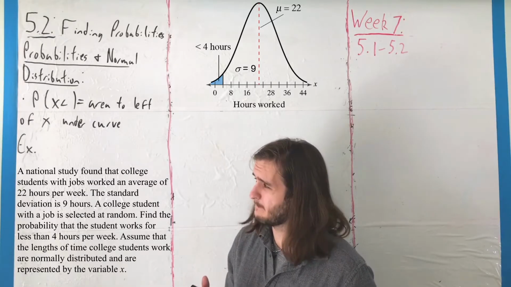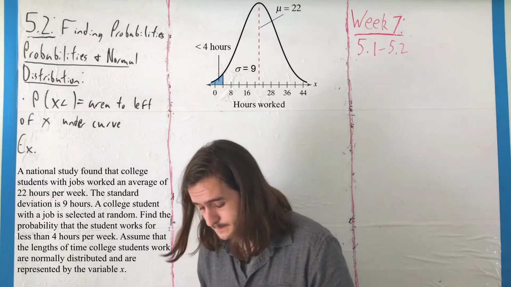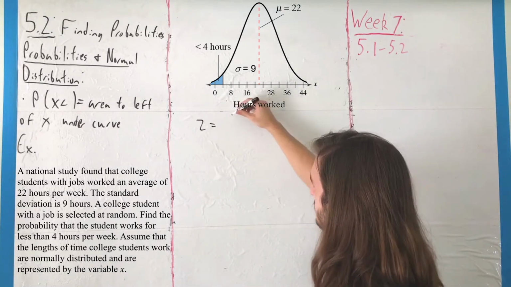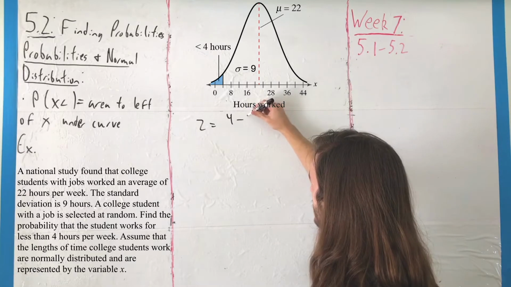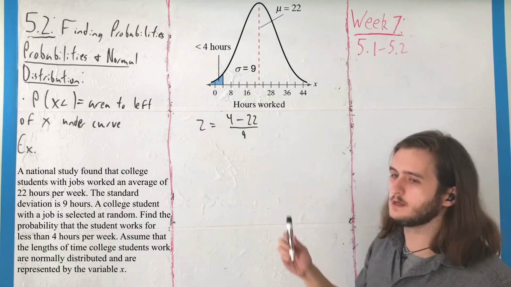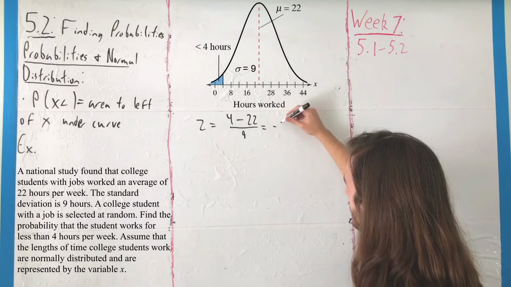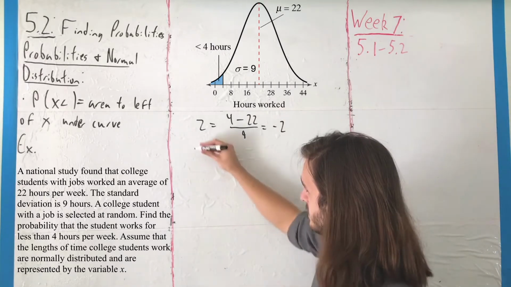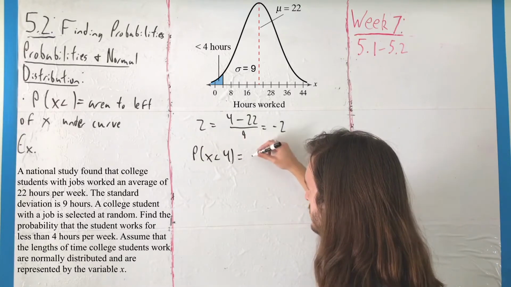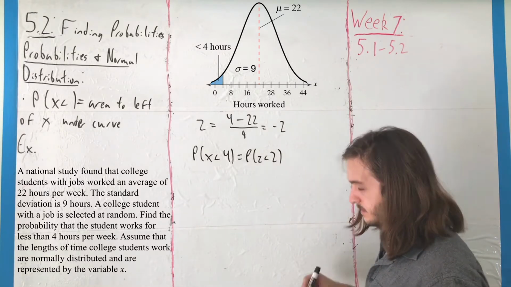So first, if we want to think about this in terms of standard normal, if you want to use the table, we can always convert this into being in terms of z-scores. That we have z equals 4 minus 22 over 9, because we have x equals 4 in this case. Mean mu is 22, and sigma, the standard deviation, is 9, which gives us a z-score of -2. So if you want to talk about our probability, the probability that x is less than 4 here is the exact same as the probability of z being less than -2.